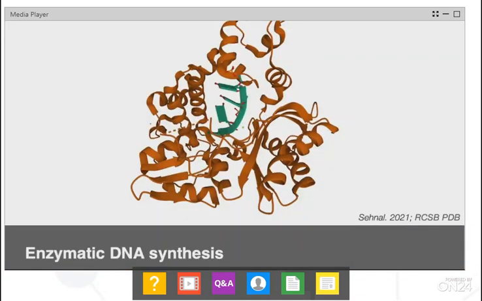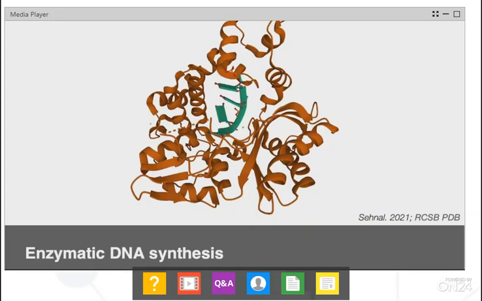So let's start with a quick introduction about enzymatic DNA synthesis. Enzymatic DNA synthesis is a relatively new technology that uses enzymatic rather than phosphoramidite synthesis to build DNA sequences. It typically uses the terminal deoxynucleotidyl transferase enzyme, or TdT enzyme. This is the enzyme that's responsible for adding extra nucleotides to the gene sequences encoding the T and B cell receptor sequences. And this is done during a process called somatic hypermutation that's used to expand antibody diversity.